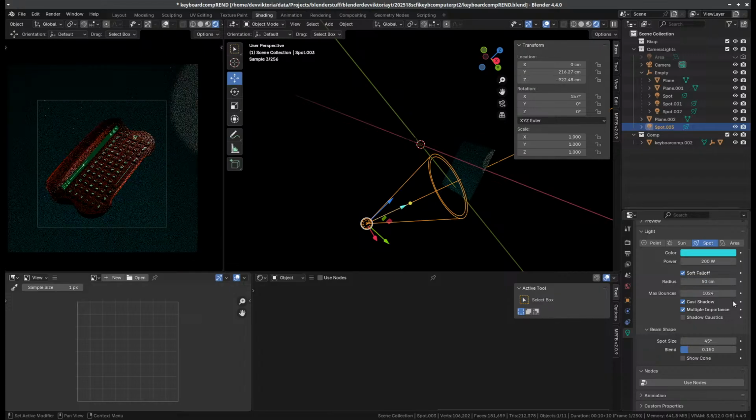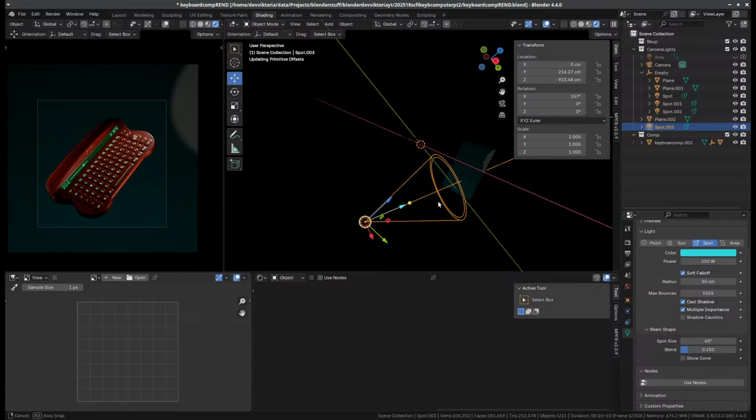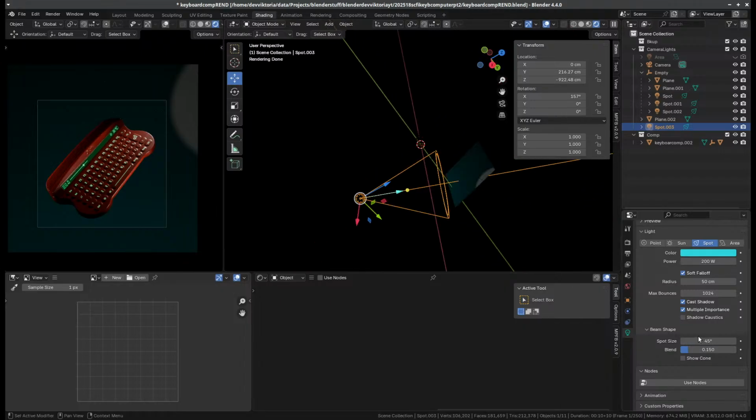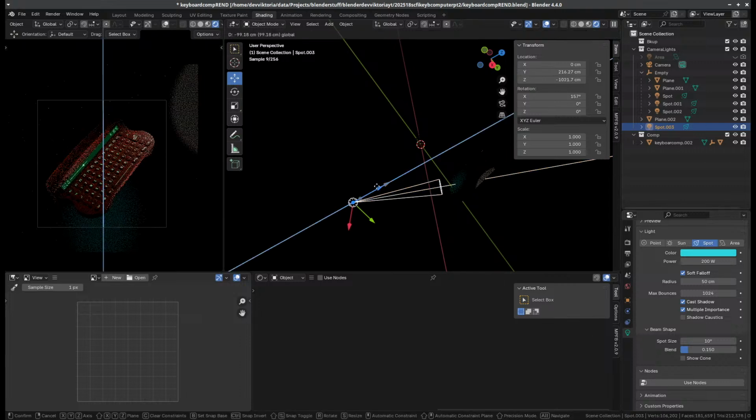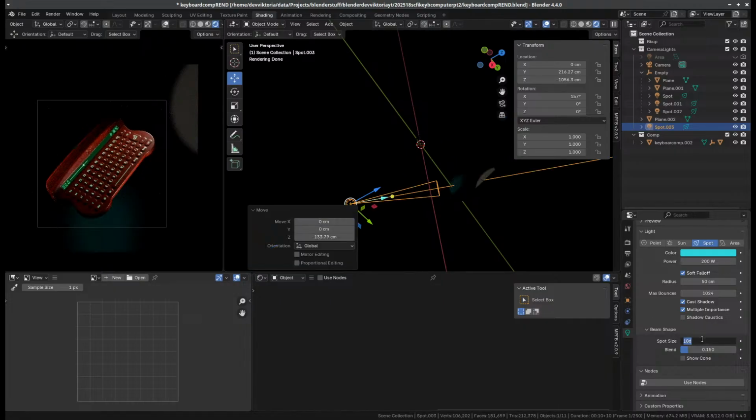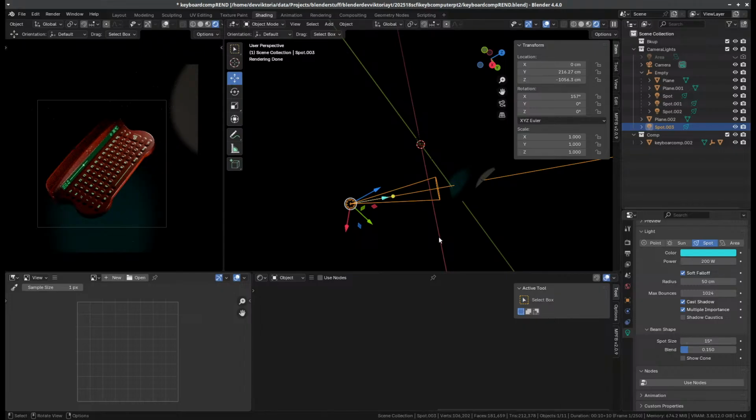Perhaps a bit less. And let's decrease this. Yeah, this is the effect I'm looking for, to have a nice gradient.